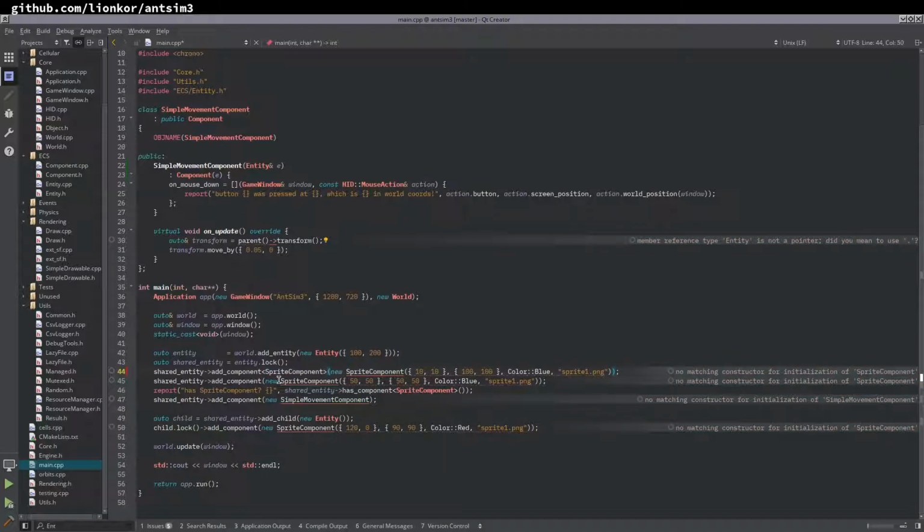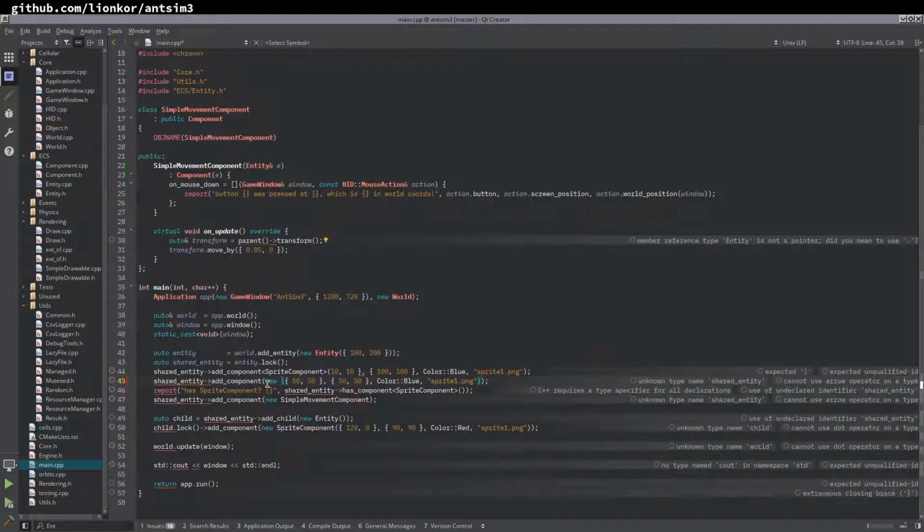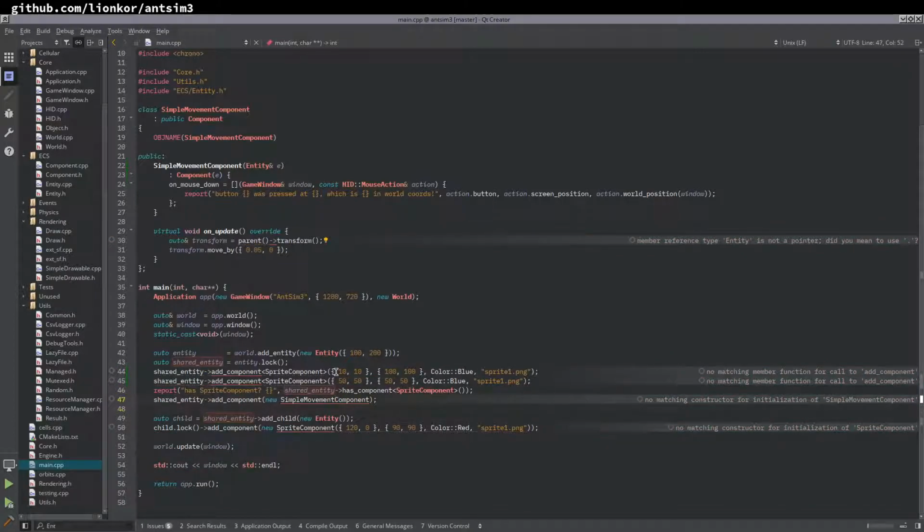We say add component sprite component, and we just transform that. That's pretty simple, right? This is not a big refactoring thing. Could probably even do this with a regex, but I can't be fucked. Got rid of a brace there.